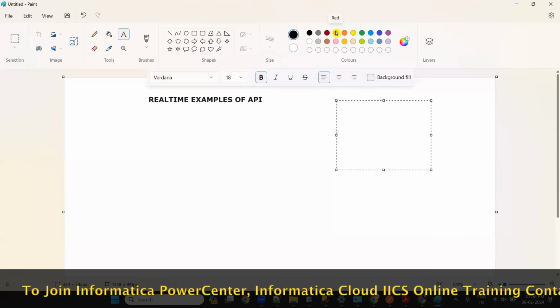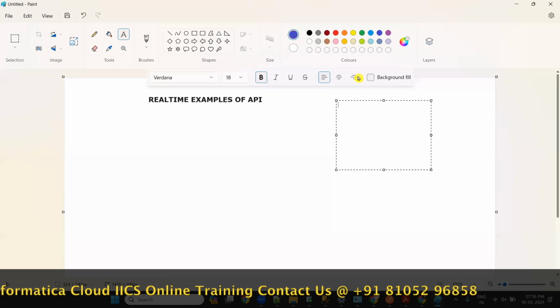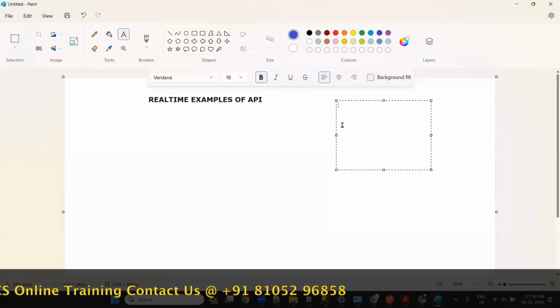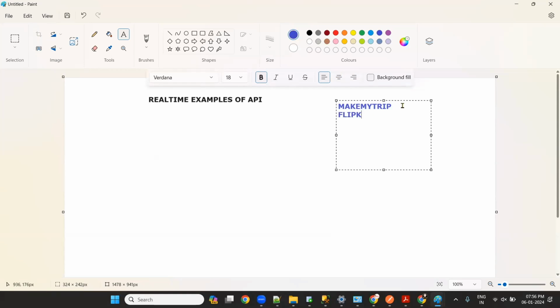What is the difference between SOAP and REST? I'll come back to that, please wait. So one is the MakeMyTrip API. Any others? Flipkart. Okay. Zomato API, Amazon API. Yes, correct.